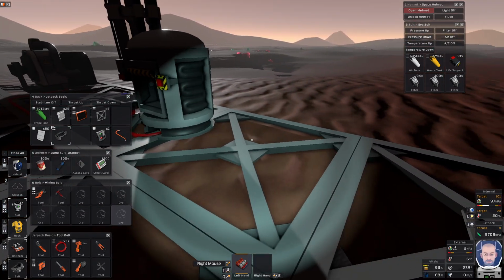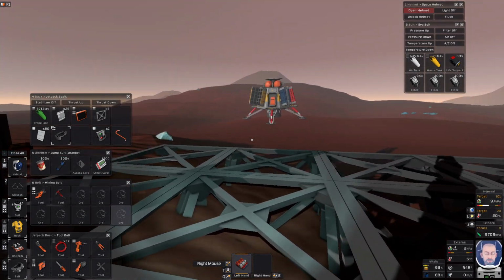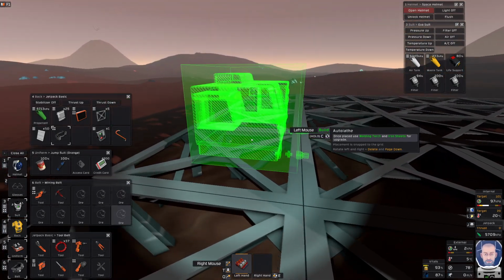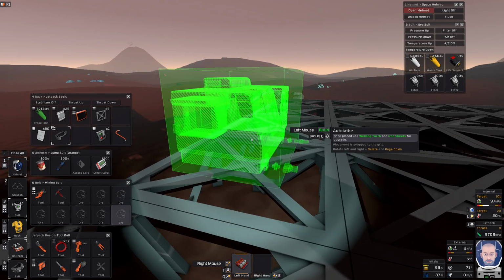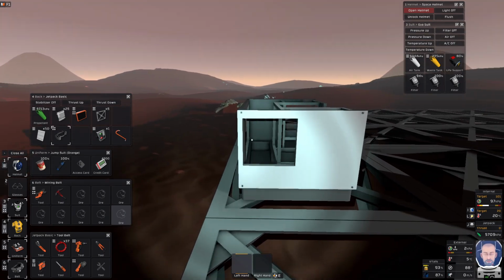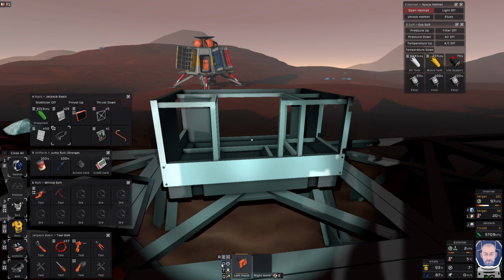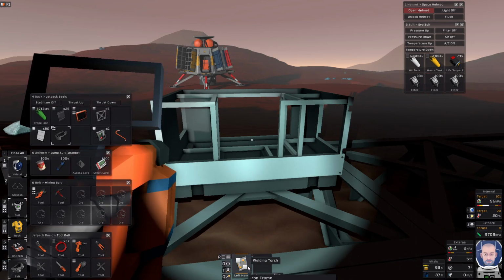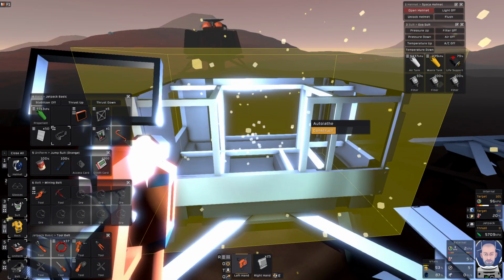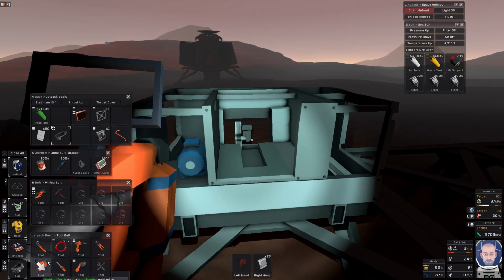Now I'm going to probably go through this pretty quick, but remembering I want to use this for the inside of my base eventually. So I'm going to set this up the way I want it to be in the future. That's probably a good spot there. I want this as close to the back, but I don't want it through the wall. And I'll go through this pretty quick, but for this you need the welding torch and iron sheets. And then to start your welder, you hit the right mouse button. And you don't want to let that run too much because, like I said, it does burn the fuel.